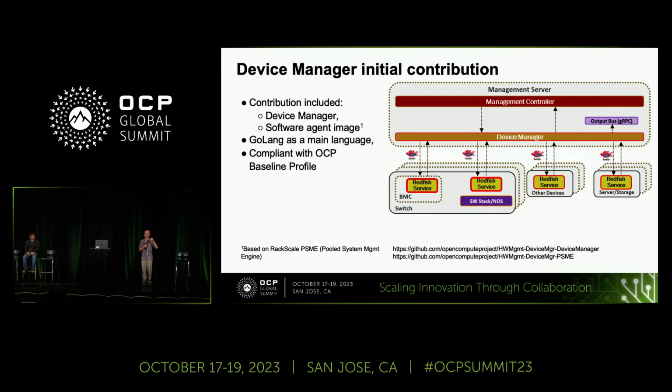We started by having 2 sections to OpenRMC. One was to define the interface, the second to define the implementation. We spent a lot of time defining the interface, and only recently, in the last 2 years, have we figured out how to actually do the implementation. It started with a contribution by EdgeCore Networks. They contributed the device manager system. It was composed of a device manager, which is in the red box. It also included a Redfish agent that ran on top of the operating system, namely Open Network Linux.